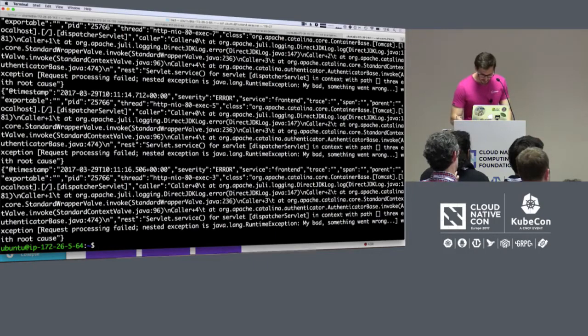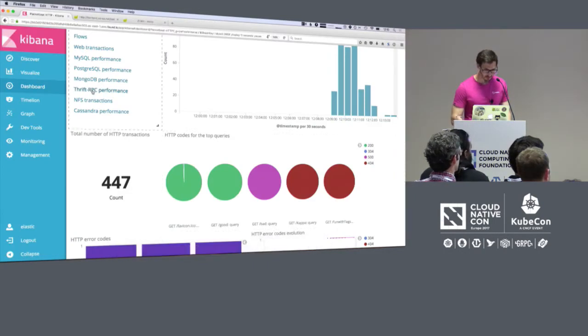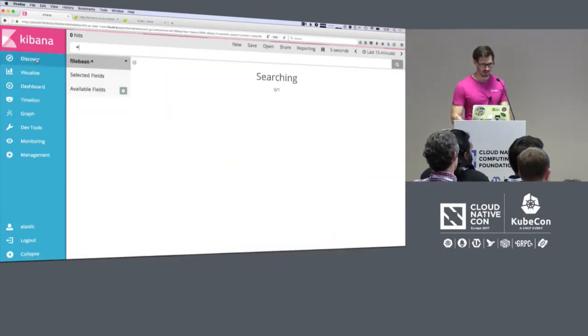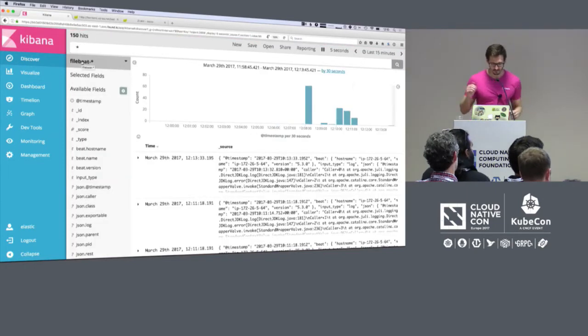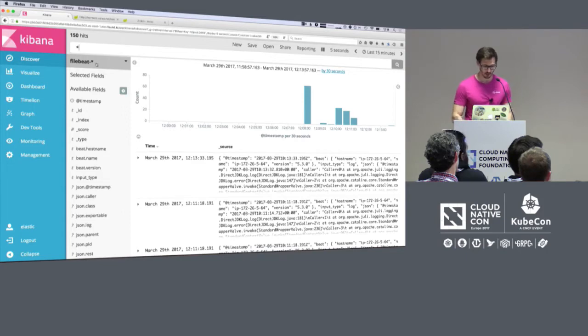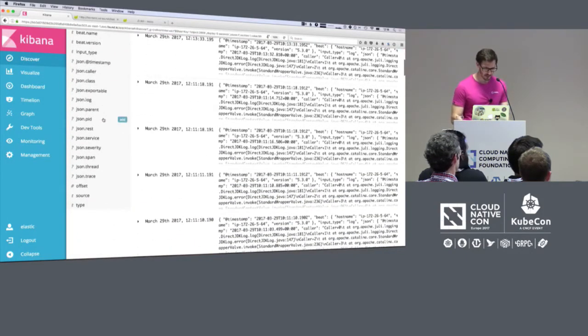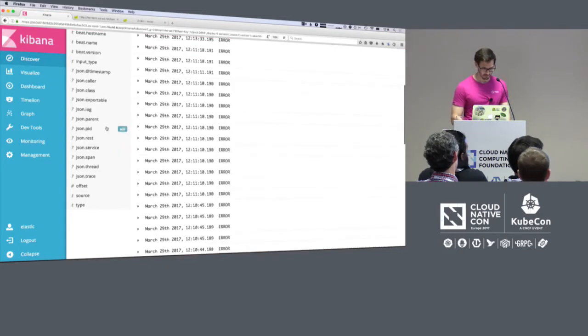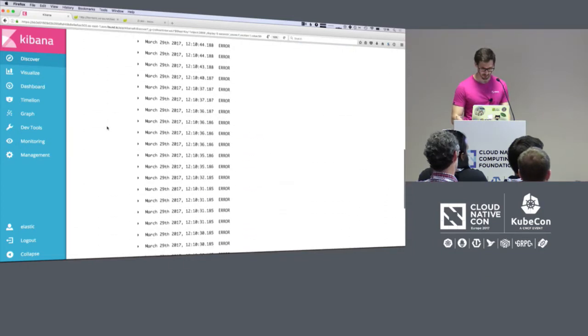So if we go back to our browser, we can now start discovering data. So we have data in different indices. One of them is filebeat. And this filebeat is actually just pointed at that one log file and collects that log file for us. We throw it into Elasticsearch, and now we can just start searching through it. So the first thing I would be interested in is what is the distribution of messages I have.